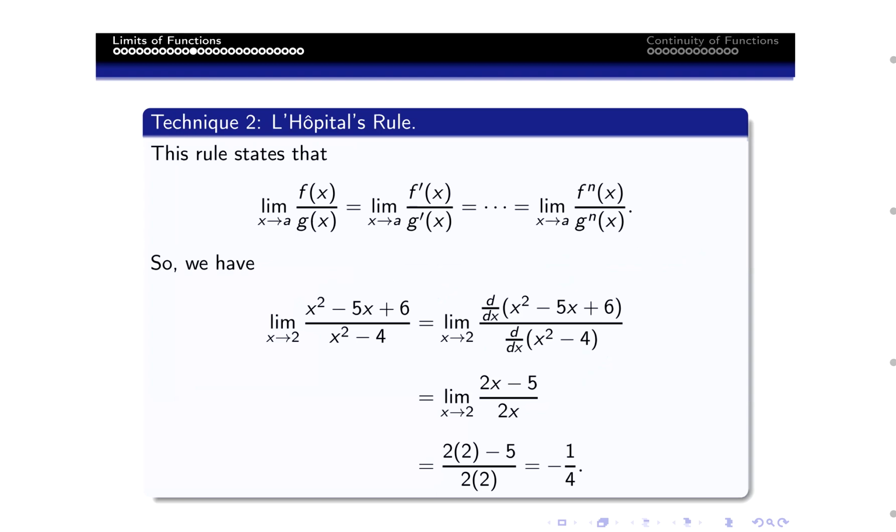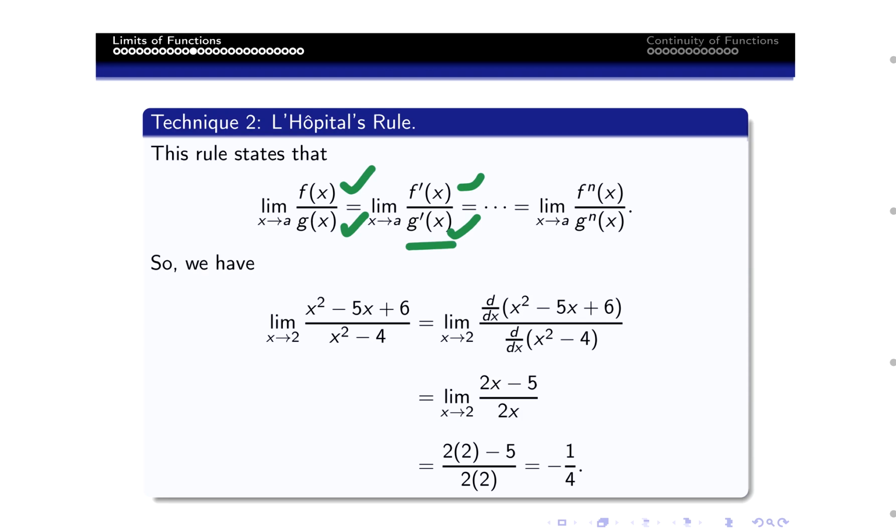So the first thing, you have f of x, g of x. L'Hopital is saying that the limit is still the same if you differentiate f of x on its own first, and you differentiate g of x on its own. That's why we have f prime of x over g prime of x. So if you differentiate first and then put in the value towards which x is tending, it's still the same limit. That's what L'Hopital says. And even if at this stage it is still undefined, you can keep differentiating till you get to a point where you can actually evaluate the limit.